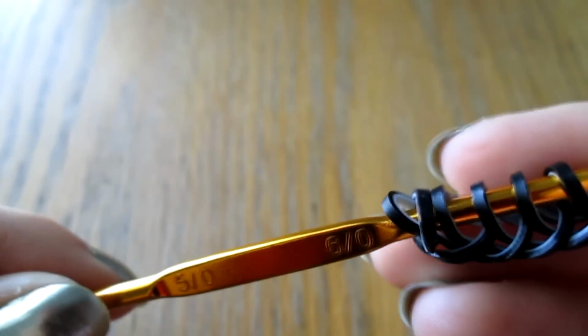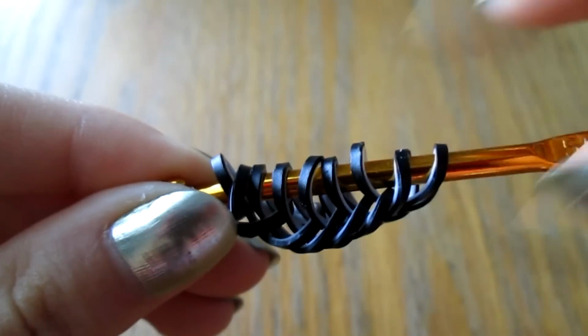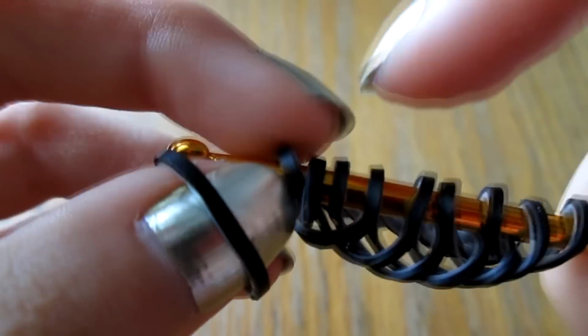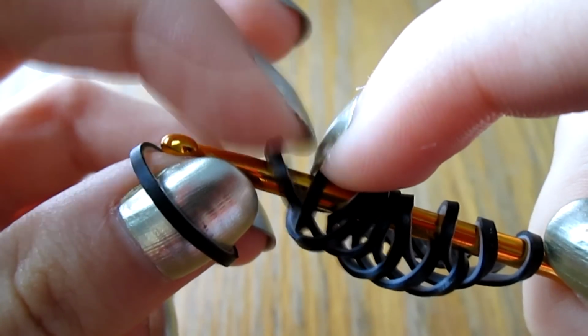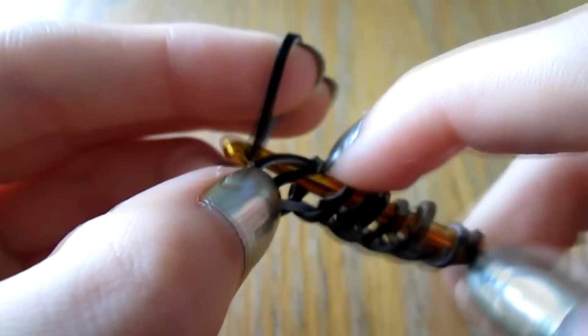And then you flip around your bracelet and you add 5 bands to the other side. Before you do this, make sure that your cap band is near the middle and the band underneath it is out. And then you can start adding 5 like you did on the other side.